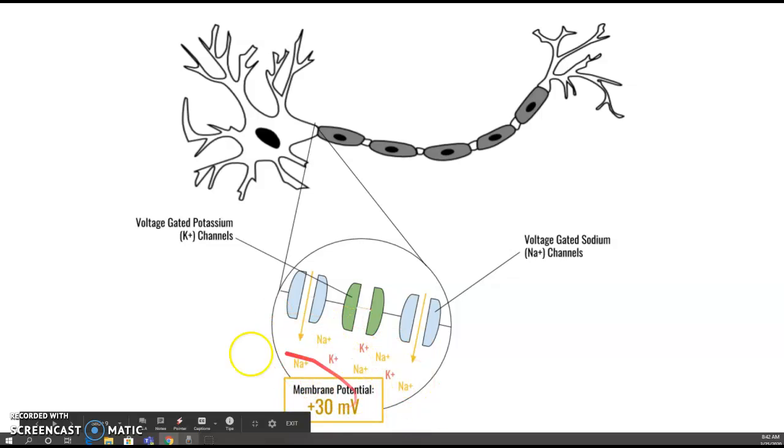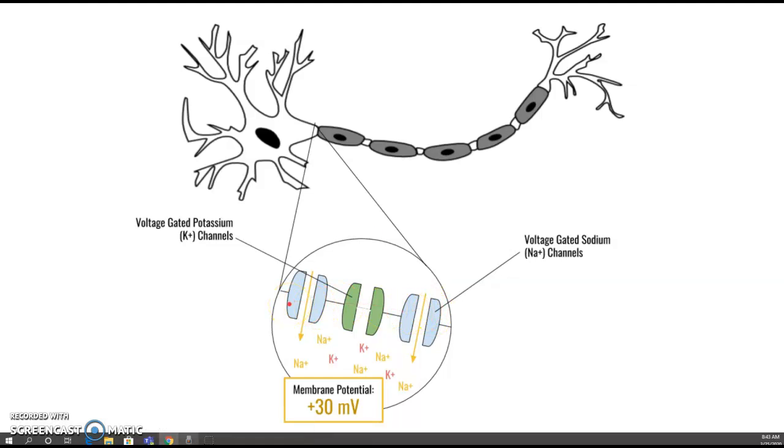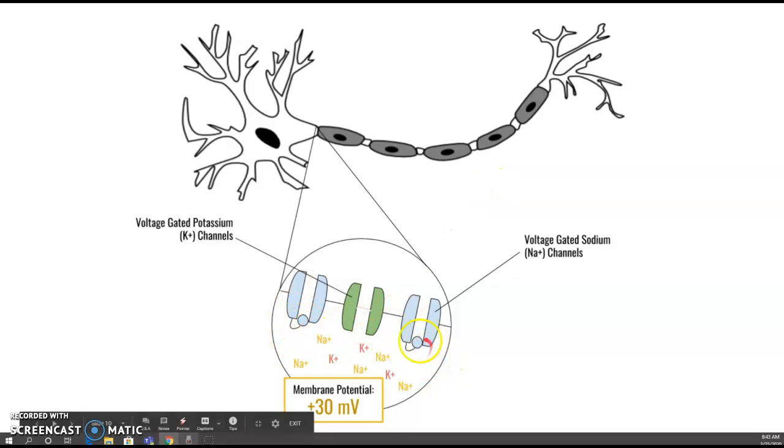They already exist inside. So what happens when we get up to this positive 30 millivolts is these sodium channels also get a message that it's time to close production. So they have this little ball and chain looking thing that will actually not necessarily close it, they just inactivate it, which isn't the same thing. You don't need to know the difference, but basically there's a second process that will tell the sodium channel, hey, you need to inactivate. You cannot let any more sodium in.